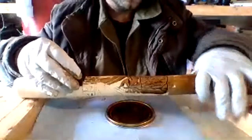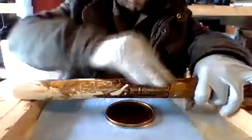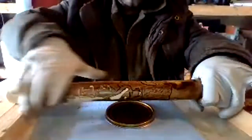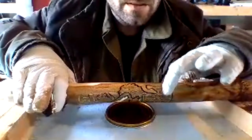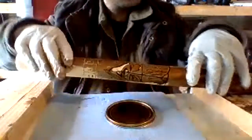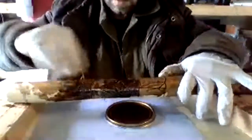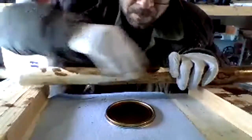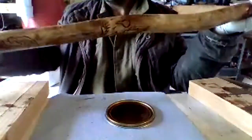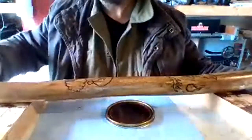Now for this bottom one, I did a little bit of shaving, just to give it a little bit of a shading effect, but I don't think it worked that well. Let's see. Yeah, just like on the hair, the little grooves, you know, I just scratched it in a little bit. You'll be all right. All the picture parts. Let's just go ahead and get the bottom here nice and stained so I can stand it up.